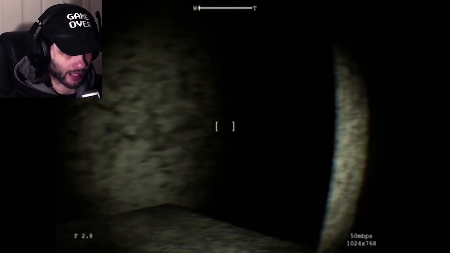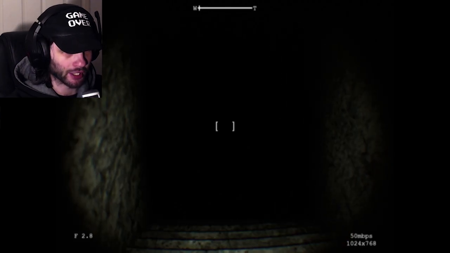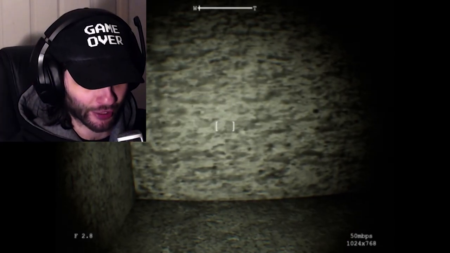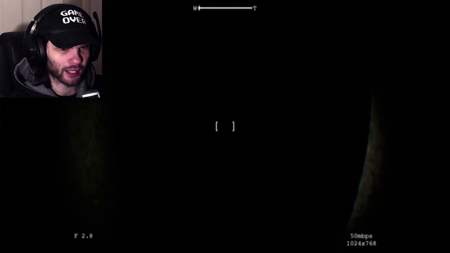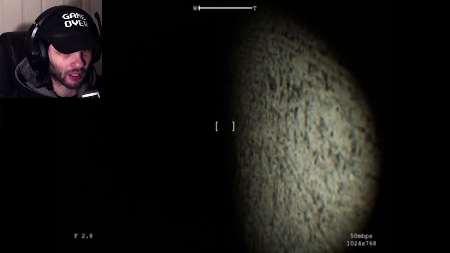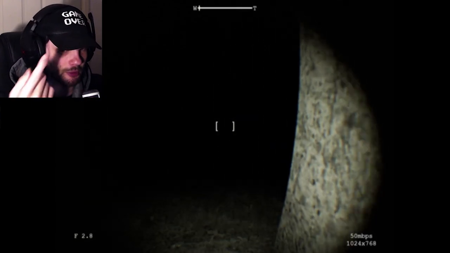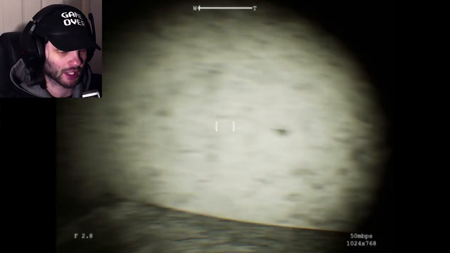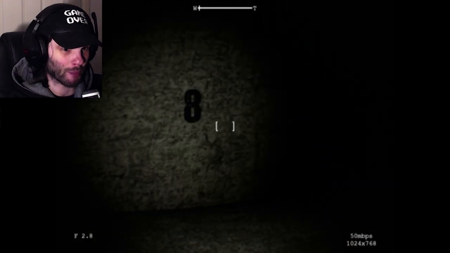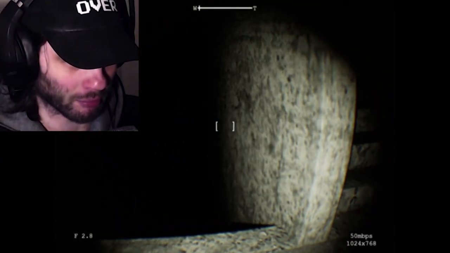I gotta admit, I've not played 087 in ages. There was an enhanced version that I downloaded ages ago, just never played it, never had the time to play it. But this is gonna go great. I wonder how many levels there are with this, because we're already at level 7. And because this is in demo format, I really do wonder how many levels there will be.